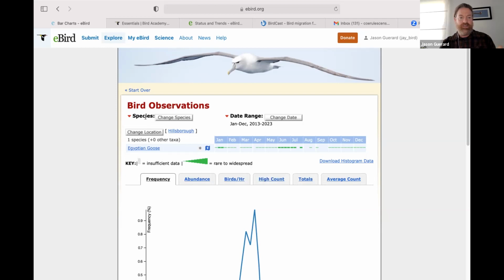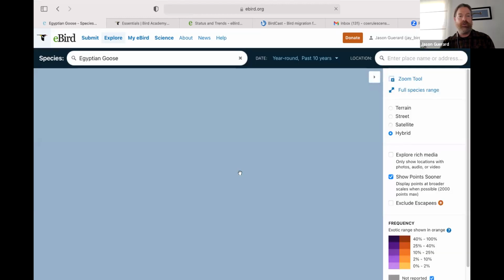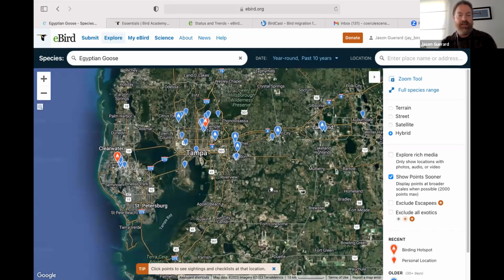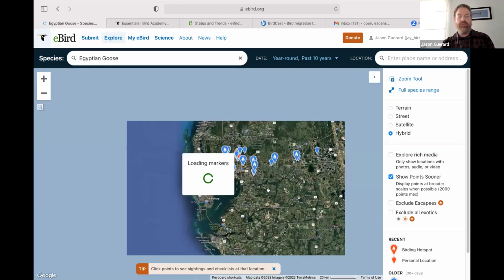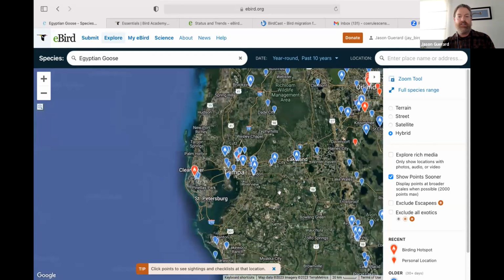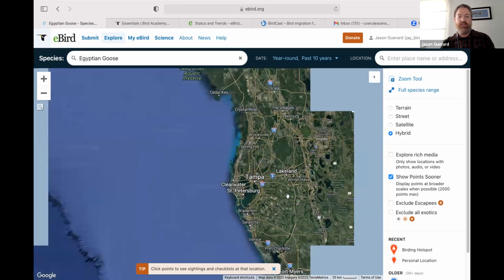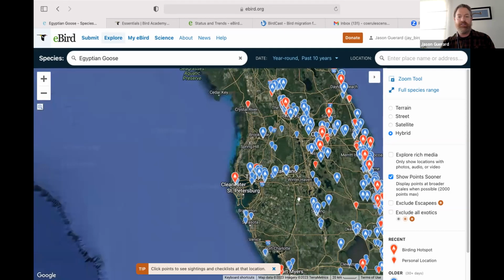This isn't the greatest species to look at that way, but just like in the bar chart we saw before, there's this little flag with the hotspot icon. Click on that and it's going to bring you a map to show you where this species has been found within your region. We can certainly zoom out and see where other places are that this species has been seen.